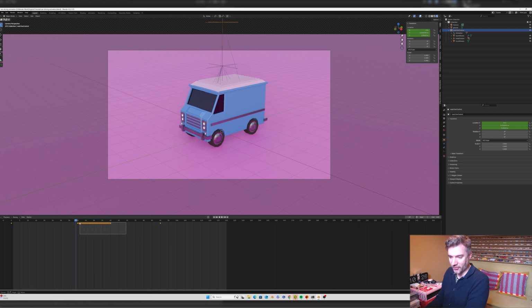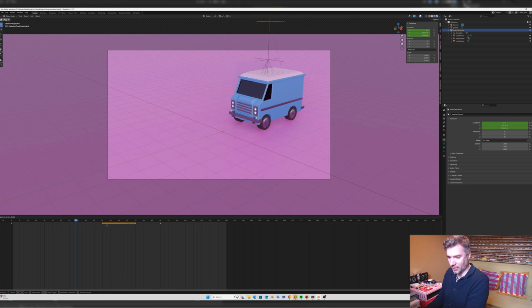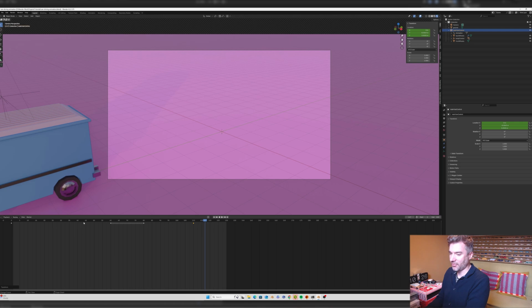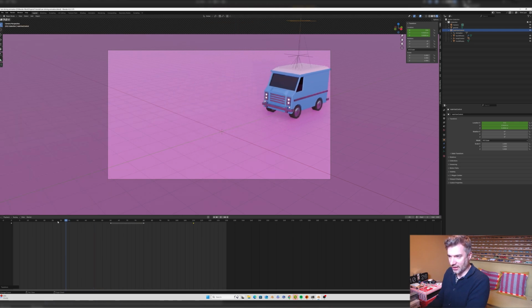Now, I think I'd like it to be a little bit slower coming in. So we're going to select both of these. We're going to drag around them, hit the G key, and then just move it along a little bit. So let's move this to 60. And then we'll do the same thing with this so that it's go for 110. See how that looks. Perfect.